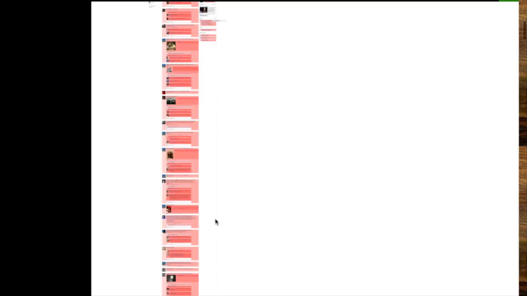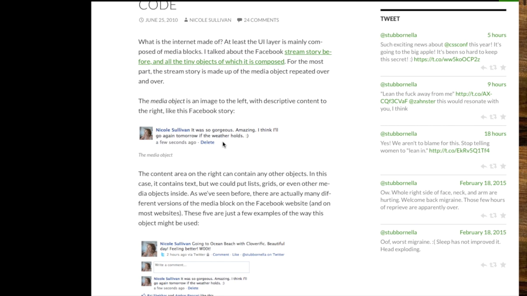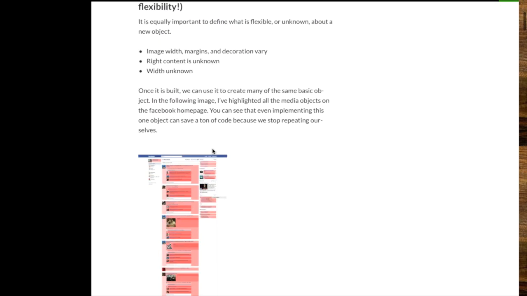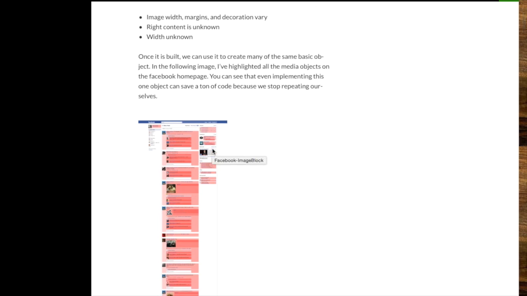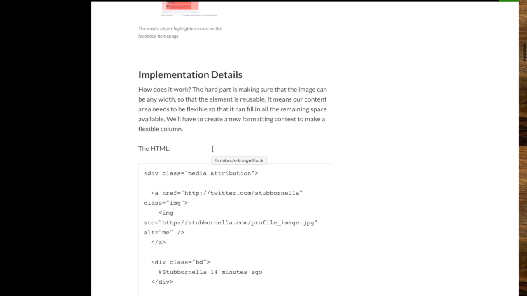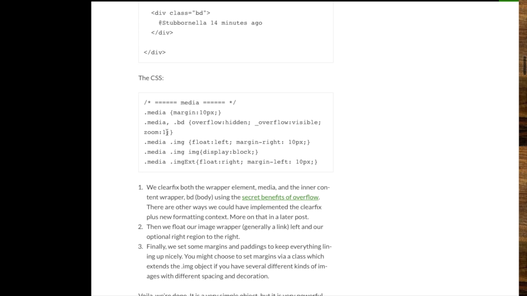So she called it the media object. And she said, well, how do we describe this thing, icon on the left, text on the right, in a way where we can actually call it a module and we can reuse it in many places around our site? So she identified that if she named it media, then what she would need is basically the image, this left side, and then the body, the right side, and then the wrapper. So now you have a module. It's the media module, and the media module has 2 children, the image and the body, and that's it. And you can use that everywhere, anytime you need that kind of split.